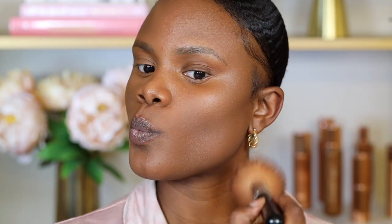Instead, you want to build up the product on your skin. Start by picking up a very small amount of powder, dust off the excess, and lightly buff it onto your skin, then pick up more product if you want to build up the coverage. As you buff it for 60 seconds, you allow the product to mix with the oils on your skin, giving the powder more of a creamy look that looks like your skin.